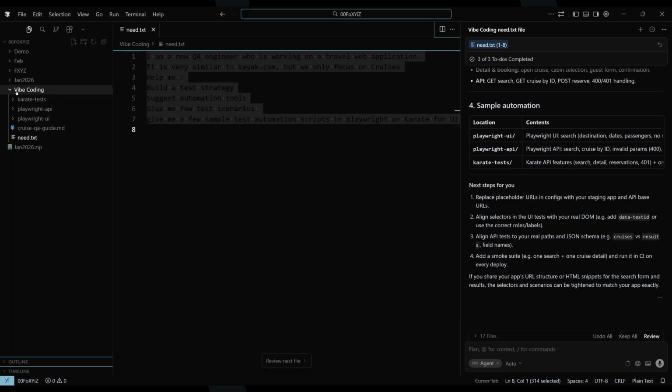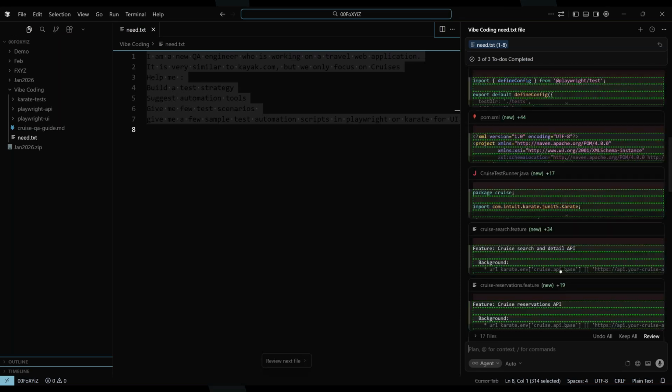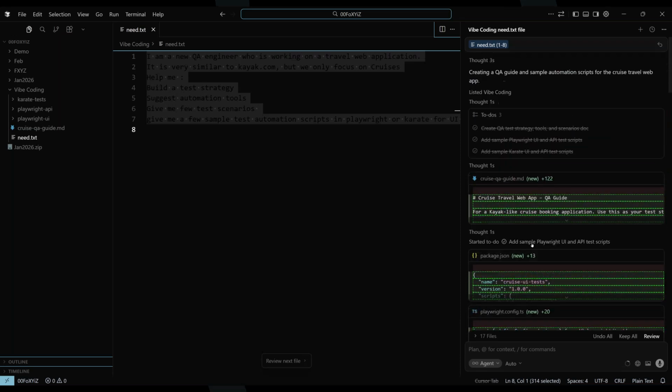Now let's look at this. In the vibe coding folder, where the actual thing of vibe coding we want to do, with one prompt in, I don't think it took more than 2 minutes. It generated all of this output.